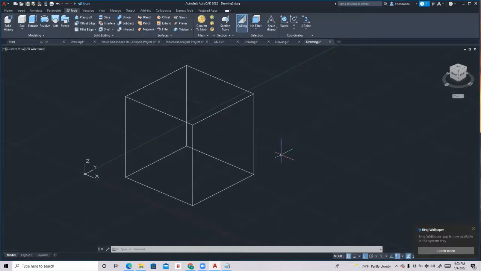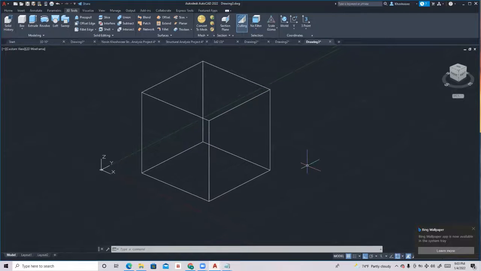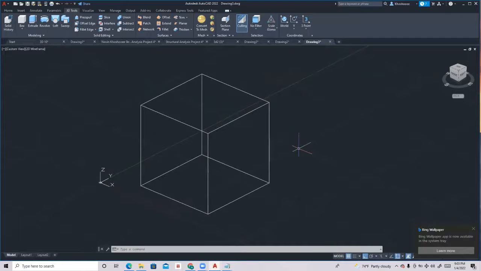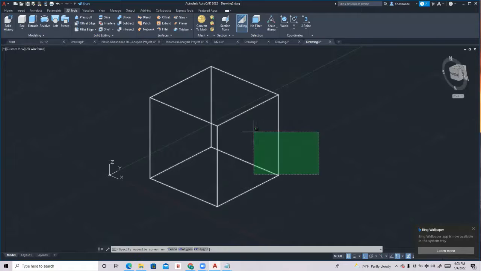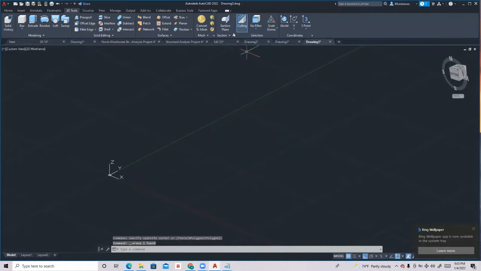Of course, there are many ways to do that in AutoCAD, but the one I'm going to use is the most straightforward, though maybe not as feasible in more complex modeling. Let's show you how we can simply create a hollow pipe.